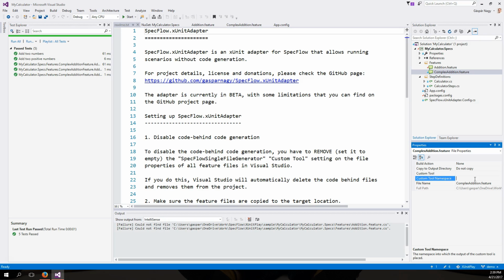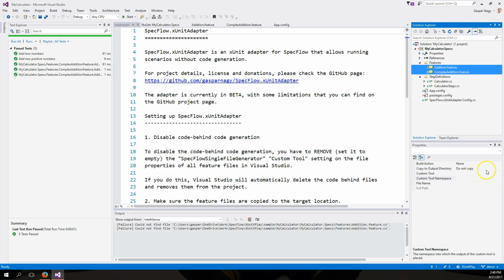And the other thing that I have to do is that I have to make sure that these feature files are actually copied to the output directory. The plugin currently works in a way that it runs all the feature files which are next to the compiled assembly or maybe in subfolders. So basically, to be able to run these feature files and run the scenarios within these feature files, I just need to make sure that they are copied to the output directory. Maybe in a later version of the plugin, the actual location of the feature files can be better configured, so you don't need to make this additional step. But right now, this is how it works. So I just need to set it to copy if newer.